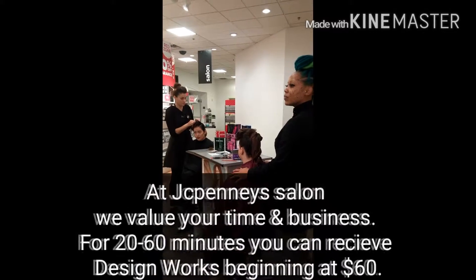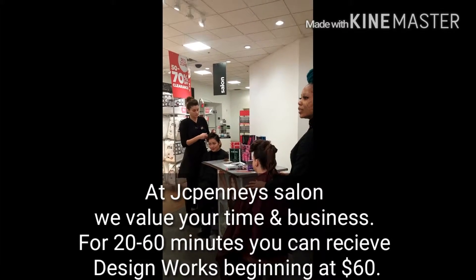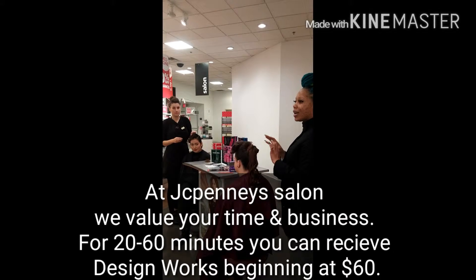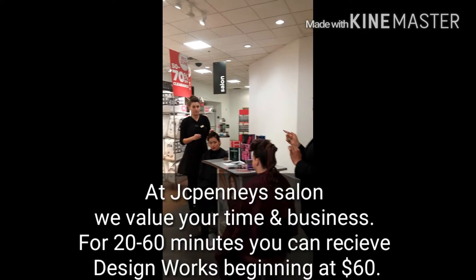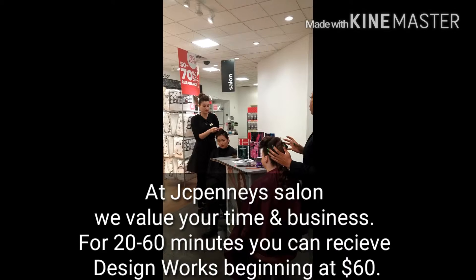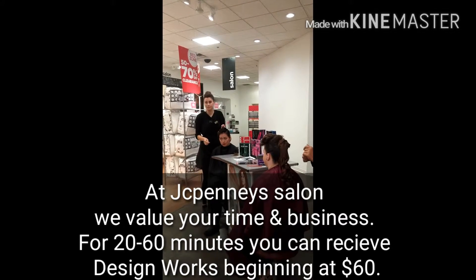How long does that whole process take? Talking to our associates and customers about how quick and easy you can do those — it actually took me at least 20 minutes for her style here. It may have taken a little bit longer for Shana because she does have a lot more curls, but I do believe both styles can be achieved within 45 minutes. Quick styles — 20 minutes, 35, 40 minutes.